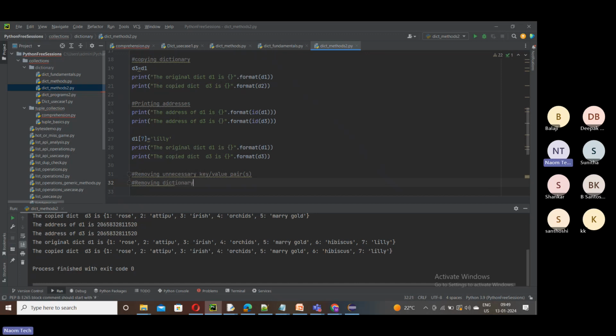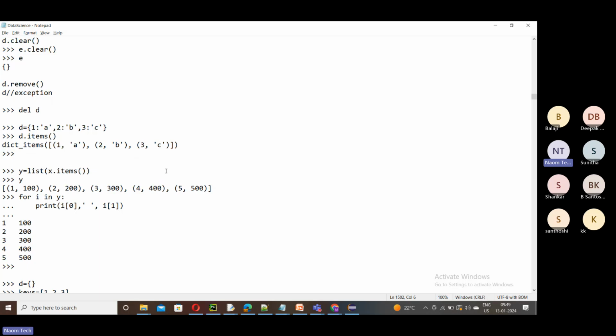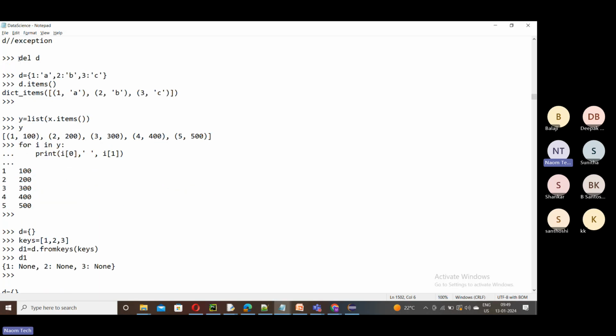In these two cases, how do you do that if you don't have remove? Simple. We have already discussed this. We can apply the del command. This is a command, this is not a method. Again, don't get confused between both. This is just a command, and it is so simple to use.